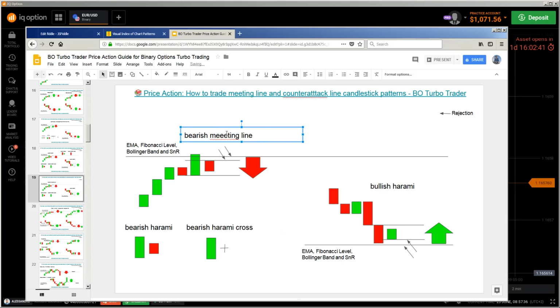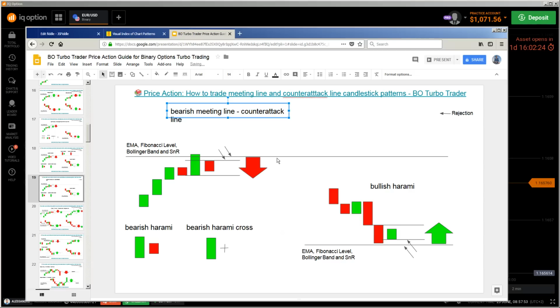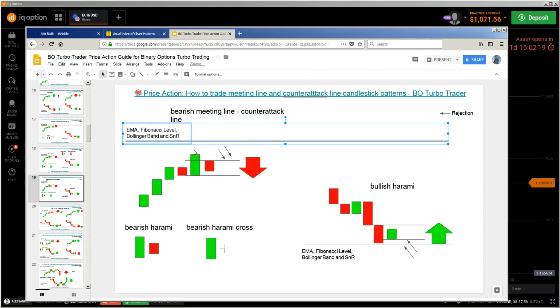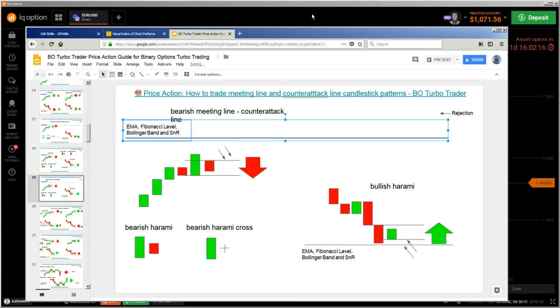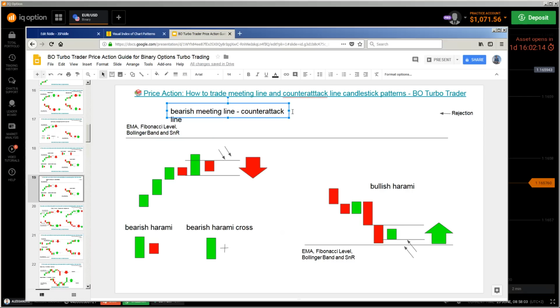So you know, they so often use different names for the same thing. Counterattack line. So, I'm going to show you now how this looks and how you trade it. So we have here a support and resistance area. I will move this a little bit higher so it's more adapted, because we need space, because we are talking here about candlestick patterns which are based on gaps. So we have this kind of candlesticks here.